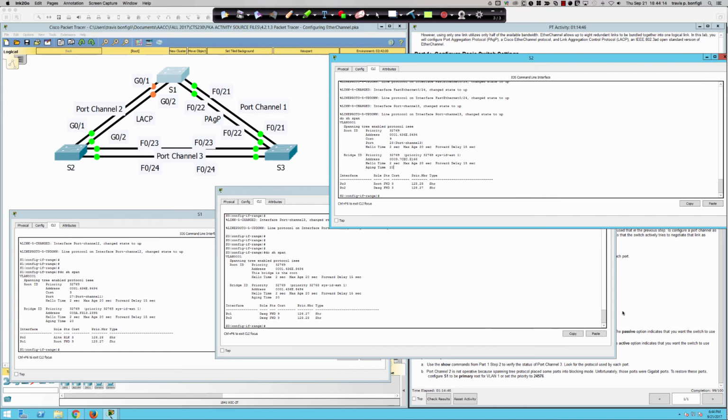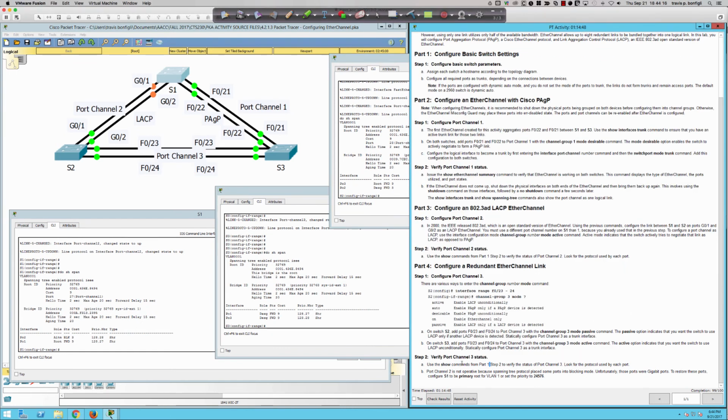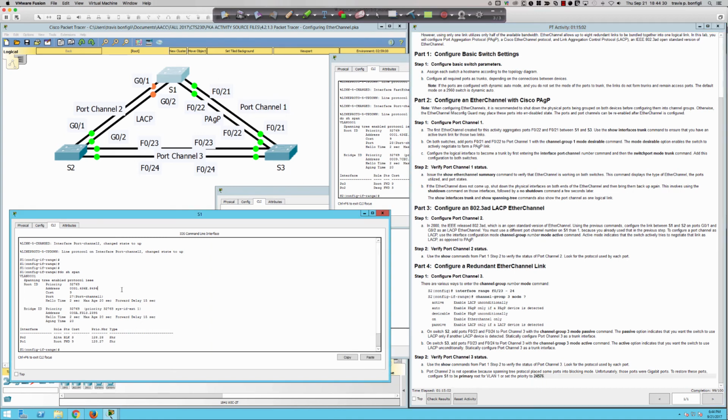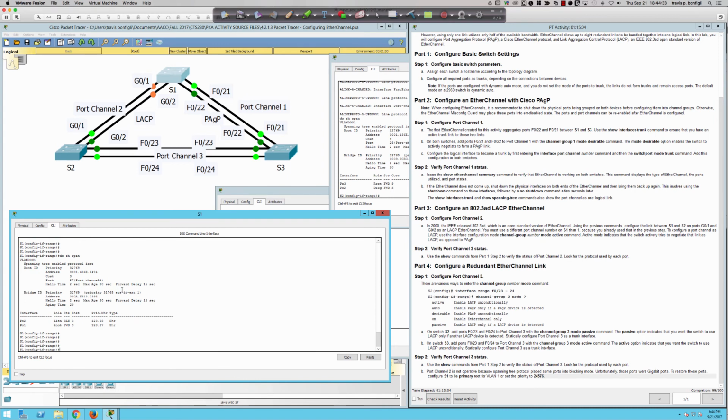And then the final point that we're going to need here, let's come over here. It wants us to set switch 1 as the primary, it says set the priority to 24576. Well, that's easy enough to do. We'll use the macro and we'll say spanning-tree VLAN 1 priority, I'm sorry, not priority, that would be the non-macro. I would say root primary if we're going to use the macro. And then that gets us to 100 out of 100.